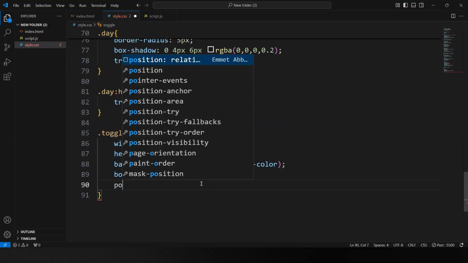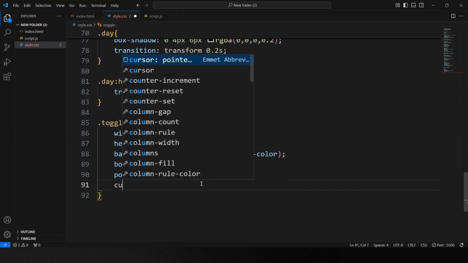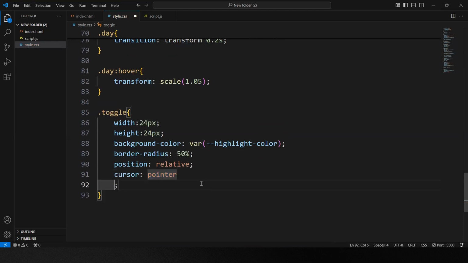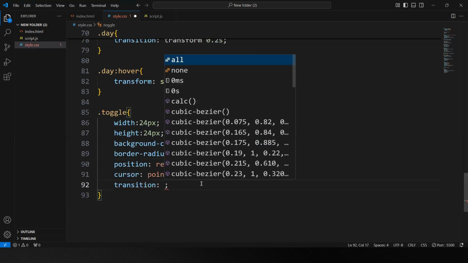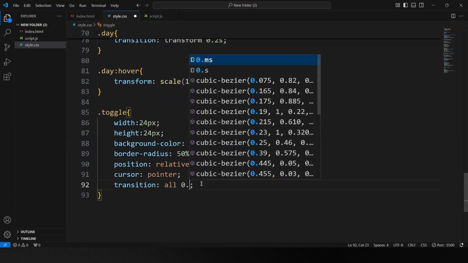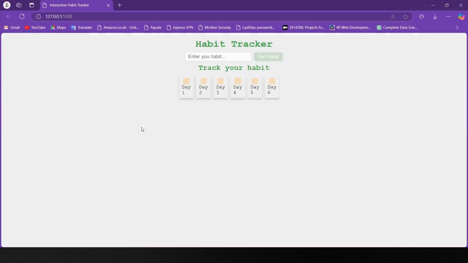I want to set the position relative, then cursor as pointer, and add a transition. I want to make transition of all the things in it with a 0.3 second transition. So that's it. So now I look at it.